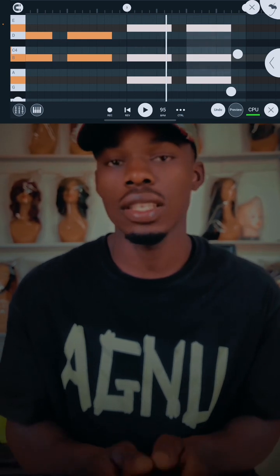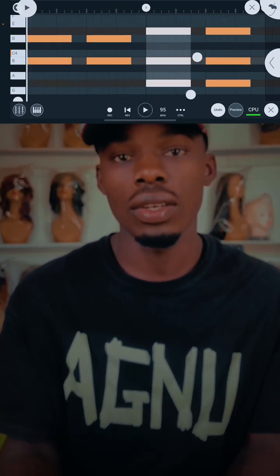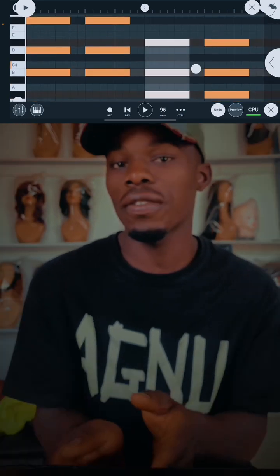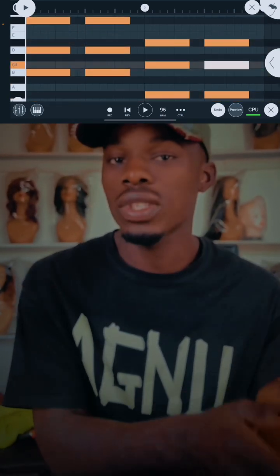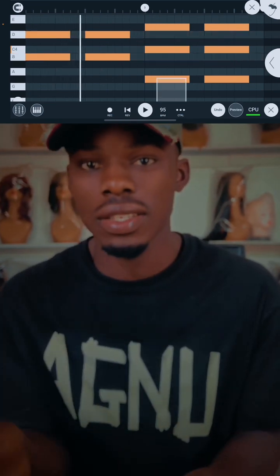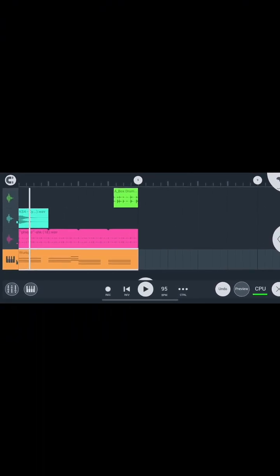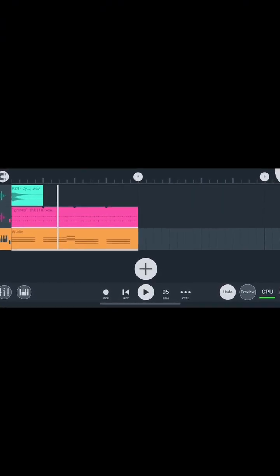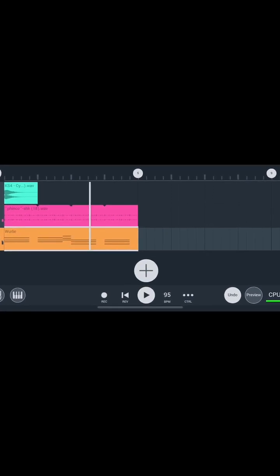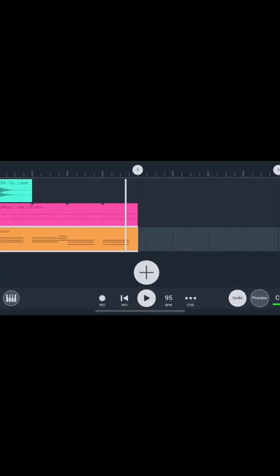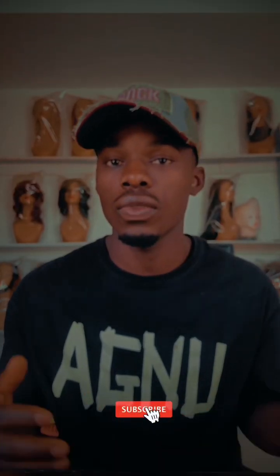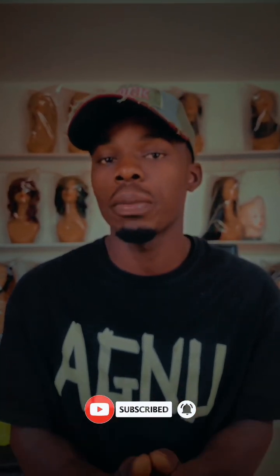What I'm trying to explain is, imagine you want to create a minor chord progression. Once I've got my first minor key, I will start copying and pasting it to the other keys so that I will get the particular rhythm that I want. I need a kind of soulful vibe in this beat. So what I'm about to do now is get a pad sound, and I will copy the chord progression and paste it on the pad preset to see what it will give us.